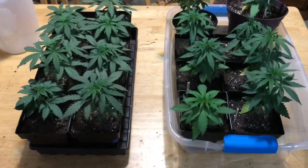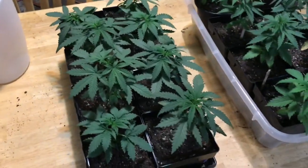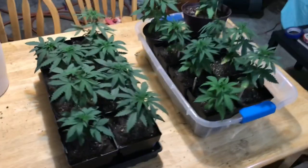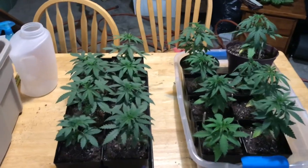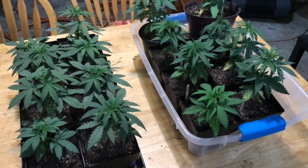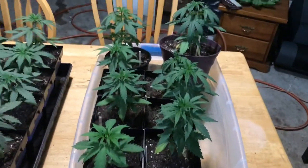We're back with the seedlings. Quick update — these girls were transplanted, they were needing it real bad. I didn't film any of that, I took some screenshots but we're not putting that down just yet. They did need a transplant, and wow, will you look at them — it has been 10 days since the last video and we have seen some major growth happening with these.